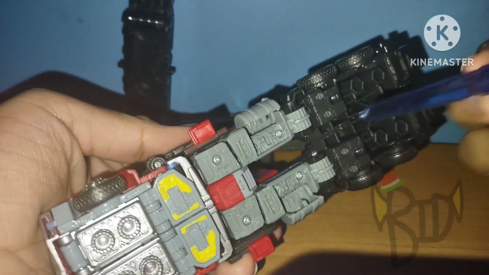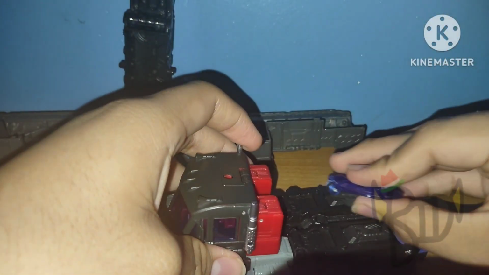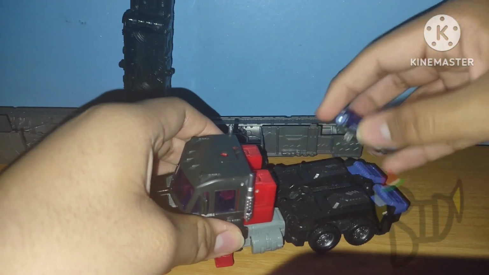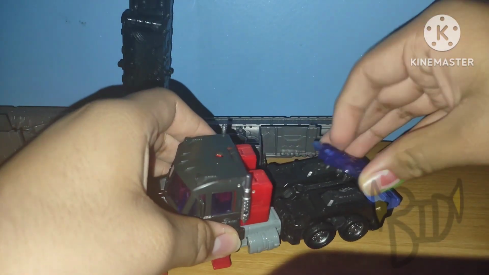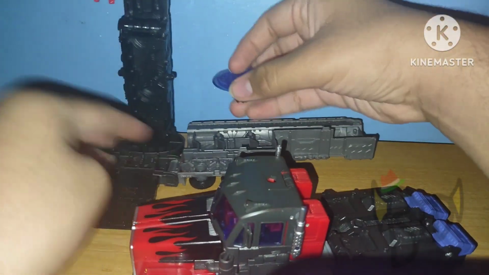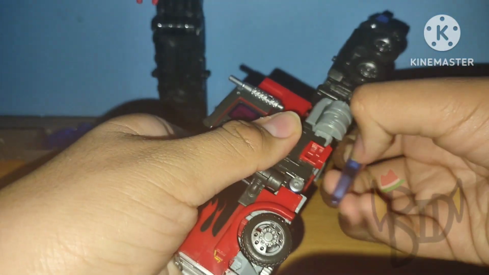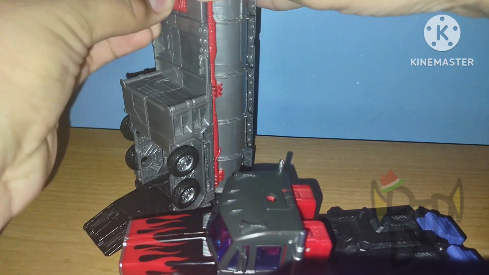Though what I find pretty cool is how he has weapon storage in both his truck mode and his tanker. So here's how it looks with the storage in truck mode. And there you go. And you can also place them inside his tanker as well, which honestly is pretty cool how you have options on where you want to store the weapons. And just close that up.